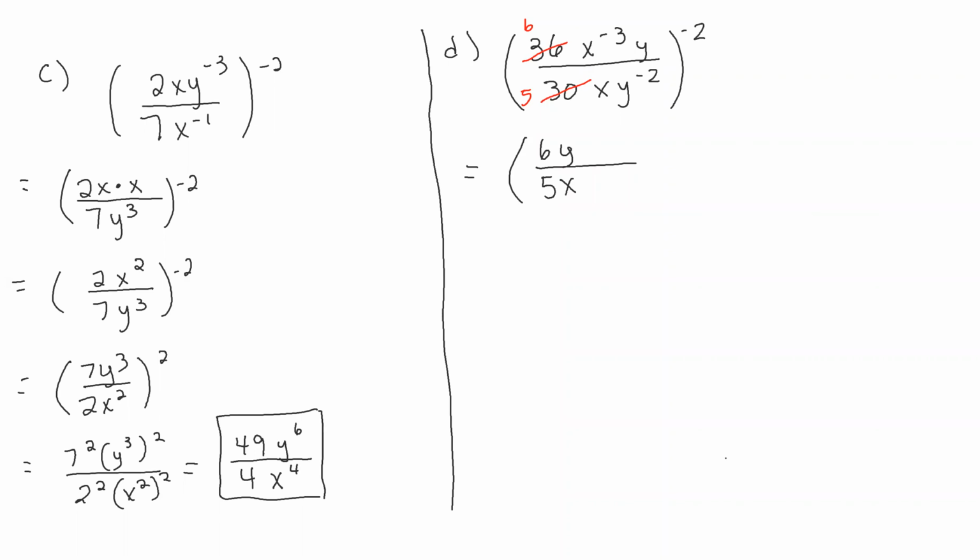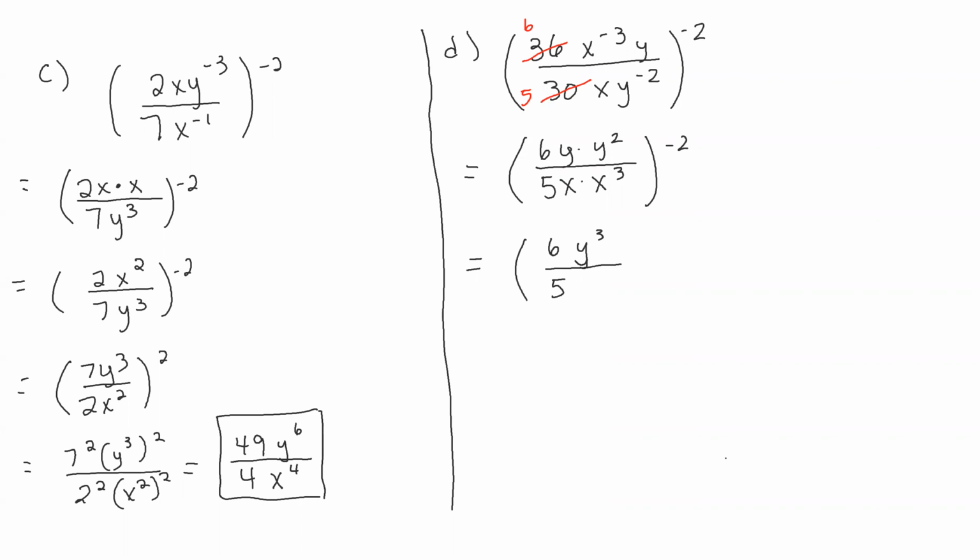Now from the numerator, x to the negative third needs to move to the denominator. Y to the negative second needs to move to the numerator. And what I want to do now is clean up that quotient again. I can combine those y's in the numerator and the x's in the denominator. So my numerator is really 6y to the third. What I did was apply the product rule. If I have 2 things that have the same base, like y times y squared, you keep the base and you add the exponents. Then in the denominator, I'm going to do the same thing. I have x times x to the third.